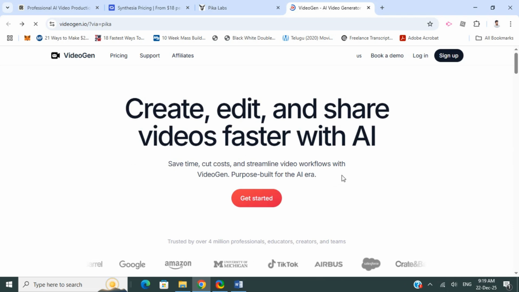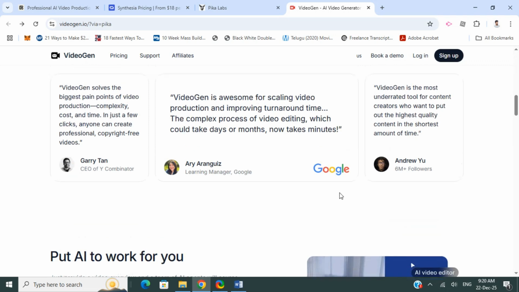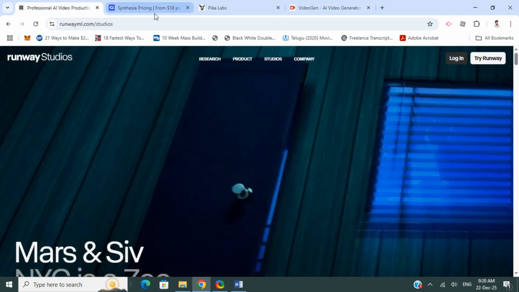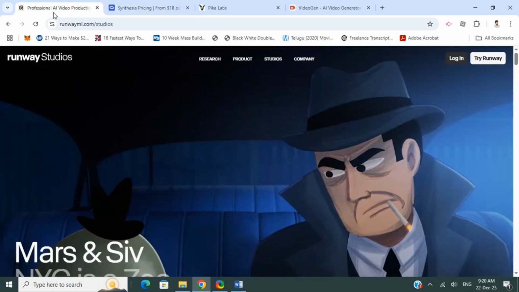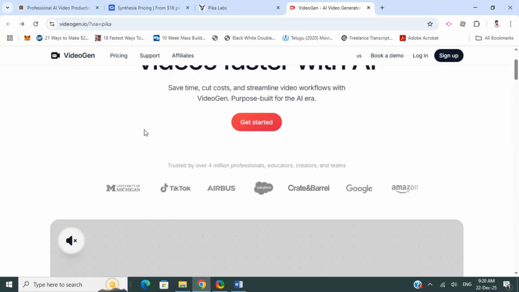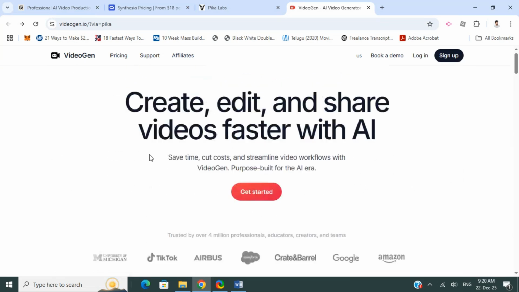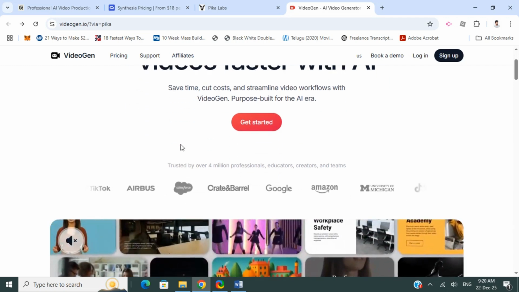And it's also low cost, one of the most affordable generators with generous credit allocation. It's not too expensive compared to Runway or Synthesia. Synthesia is actually for business, so you can leave that. But Runway is pretty expensive. It's more advanced, but this is not. It's more affordable, and ideal for social platforms where you need short-form content, especially for reels, shorts, or even TikTok videos.